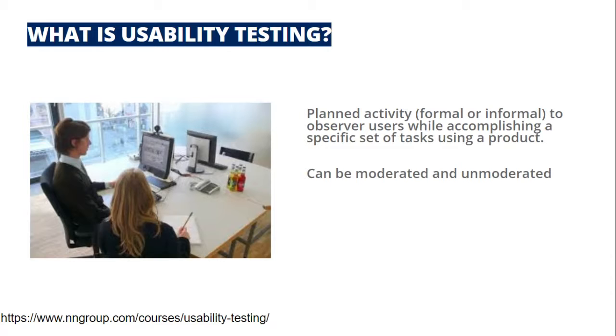You need to plan. So for the next few weeks, we're going to be planning it. It's about observing. You're going to do a lot more observing than talking. And then it's observing as they try to do tasks or goals that are critical to the business. Never lose sight of this. This is why I asked you in your lab for this week to think about business goals that have to do with getting someone to buy something from you, and then user goals: when someone has bought something, what is it that they want to do? Why would they come to your site?